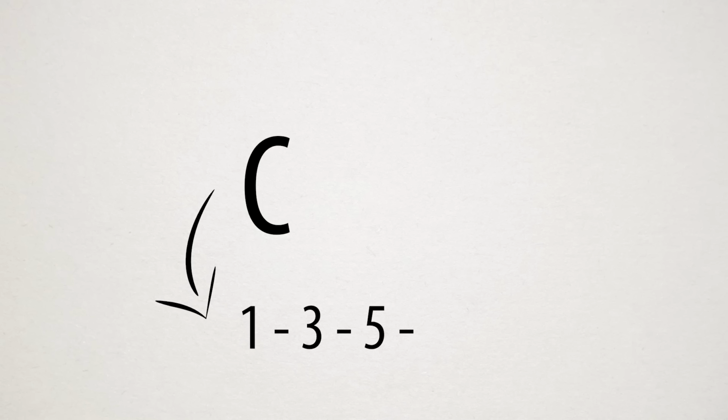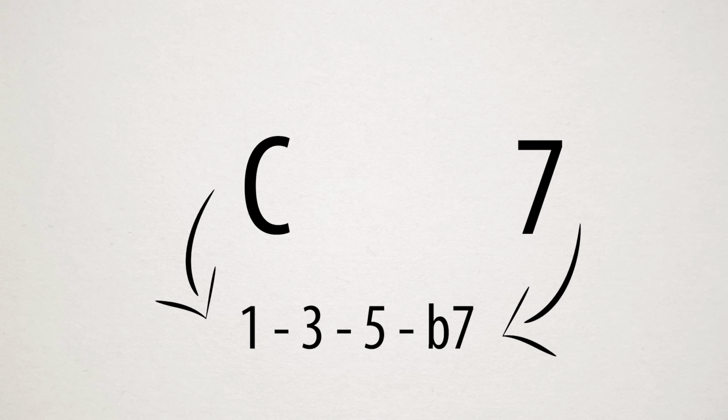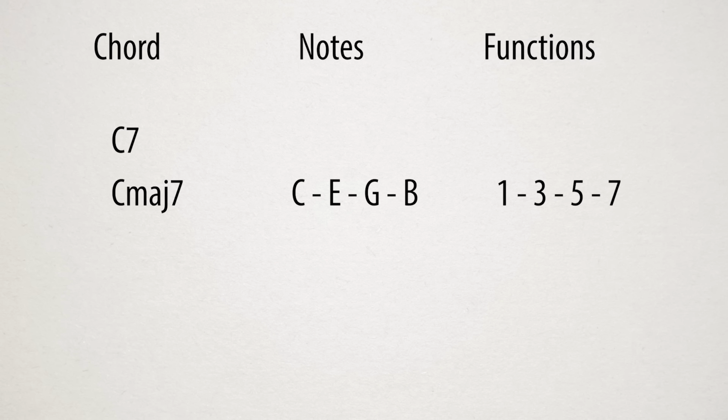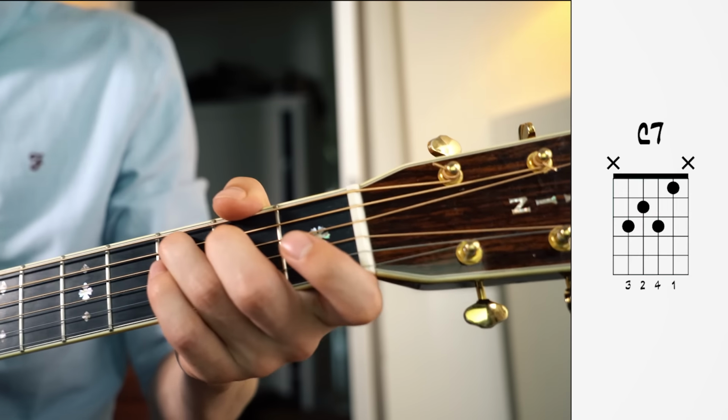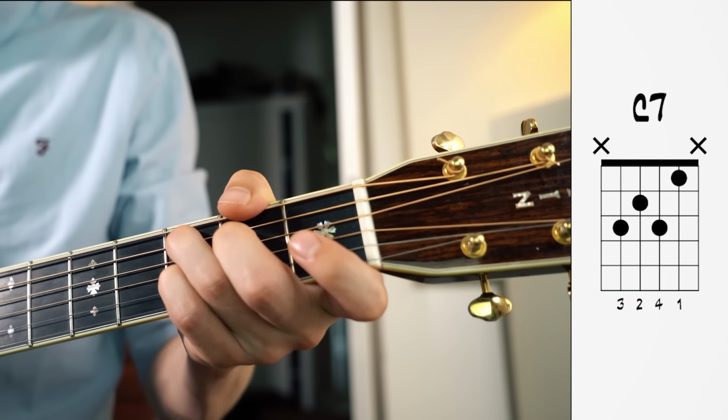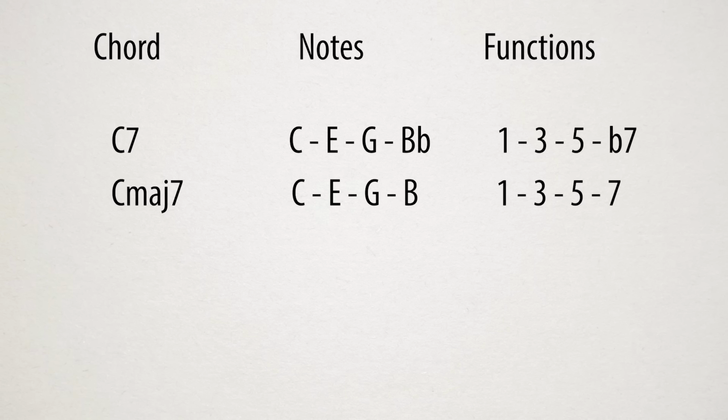Why is that? Because the 7 in chord names is a flat 7 or a minor 7. So in this case a B flat. So if you want to make a C7 chord, we're adding the B flat to a chord instead of the B. That's a 7 chord. So that's the only thing that maybe doesn't make sense at first.